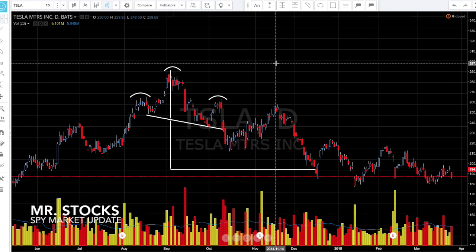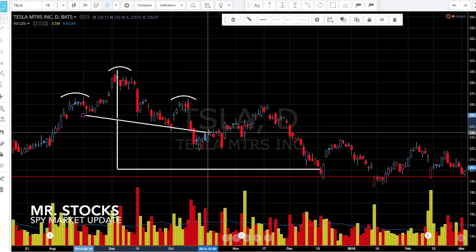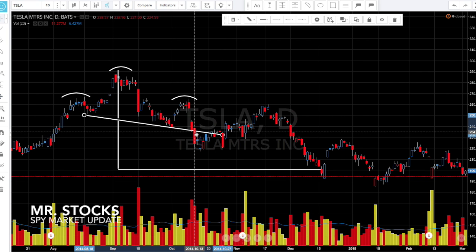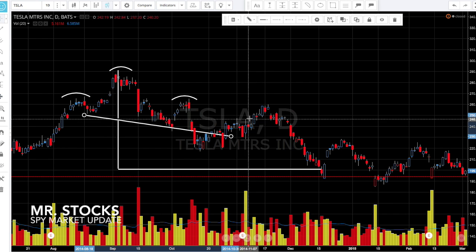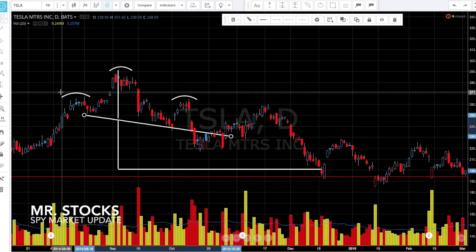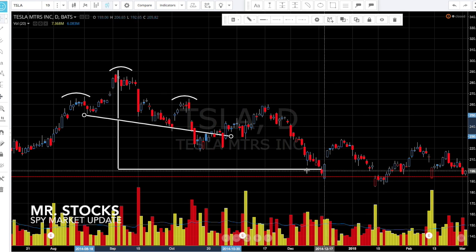Let's take a look at this one on Tesla. On Tesla, we have the break of the neckline here, and we had a retest of the line right here, 5-6 days later. We had a break of the neckline, a retest of the line, and we actually get a big rejection of the retest, and then we go up and up and up. And you might think, oh my God, this pattern doesn't work out. Well, the signal is set here. The signal is set that we're going to head down this direction.